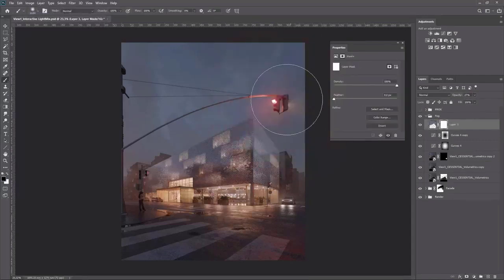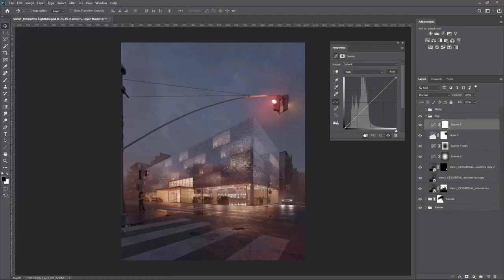Let's mask out the traffic lights though. I will make the top part darker using the curves. Let's mask it.